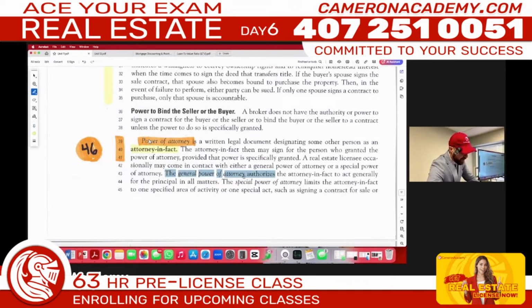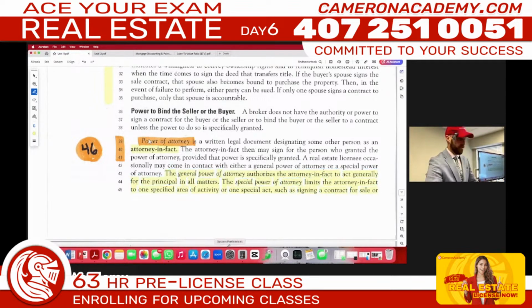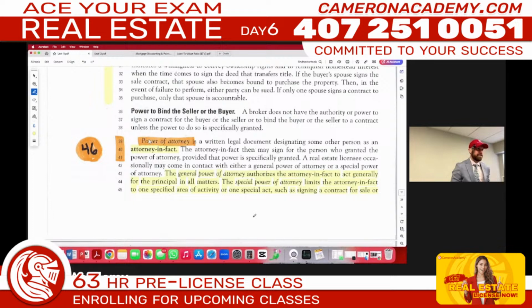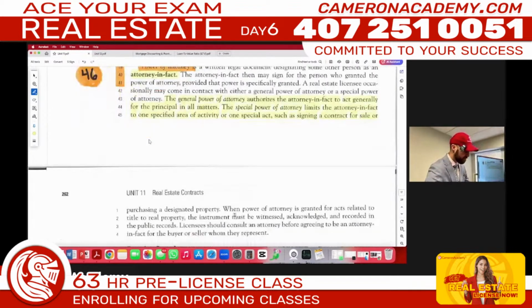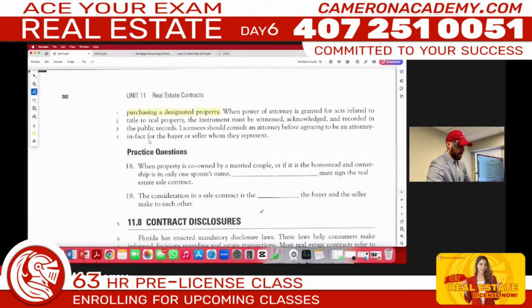There's two types of power of attorney documents. Highlight these. The general power of attorney allows the attorney in fact to handle all matters on your behalf. That's a scary thought. You're pretty much giving them legal permission to be you. You'll see that, line 44, all matters. So I'll be careful with that. And then the special power of attorney limits the attorney in fact to one specific matter on your behalf, one legal matter. Maybe just signing a contract on your behalf, and that's it. It's going to be detailed. And you'll see that continues on to the next page. Okay.